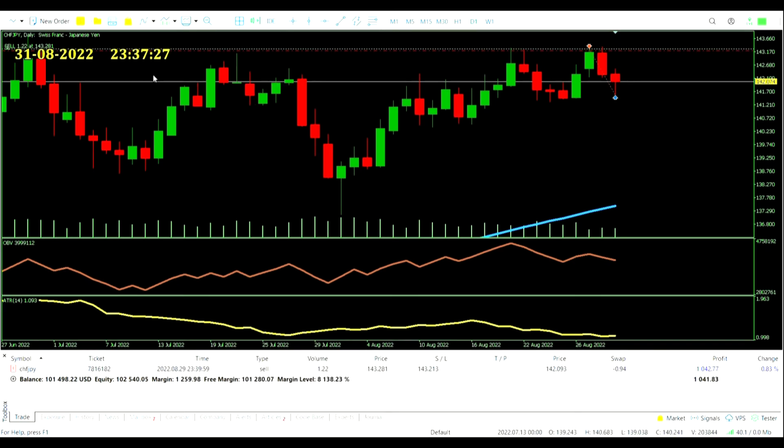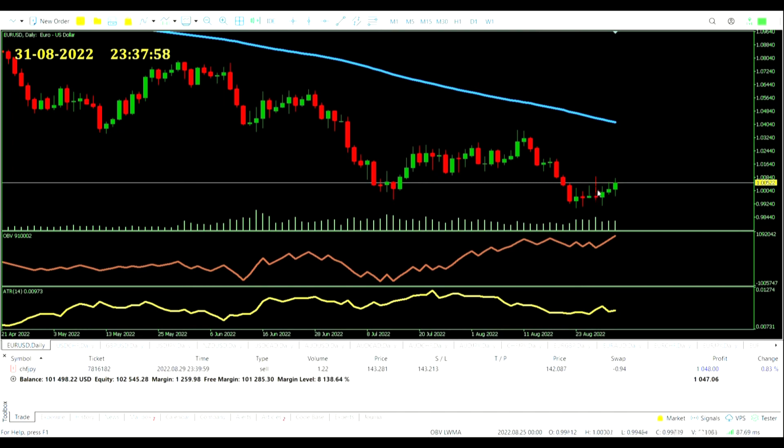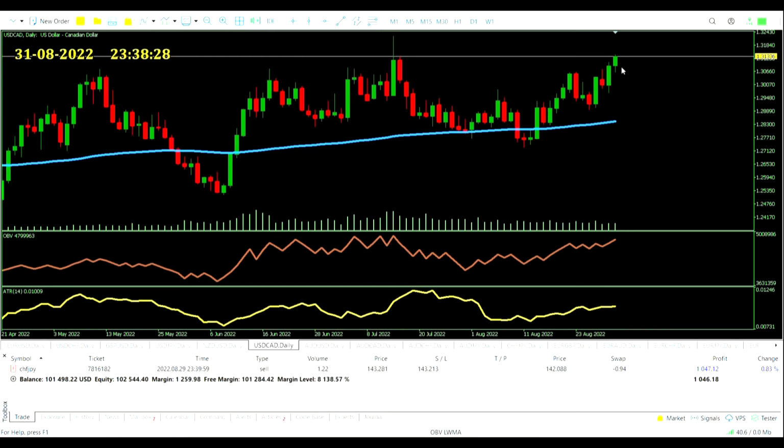Just over 20 minutes left until the end of the day, so let's check those other 27 currency pairs, see if any signals come through for us. Euro climbing against the dollar. We need to see a big drop off to try and get some of that divergence, but it is possible, with the OBV being where it's at. Some terrible news for Europe might be a signal for us. US dollar climbs against the CAD. OBV now clearly above those peaks from previously, so no signal there, that's for sure.